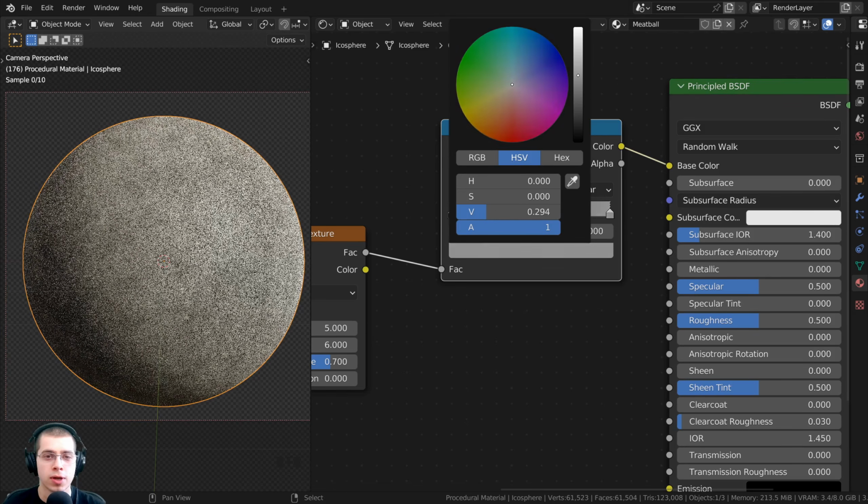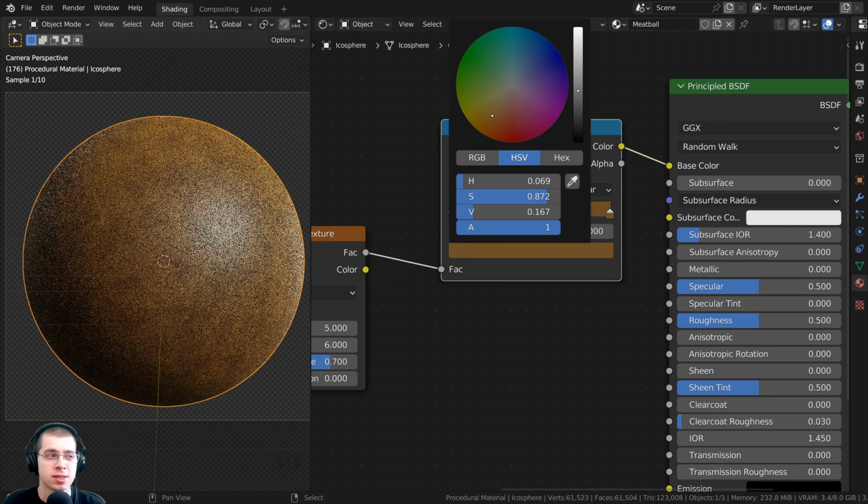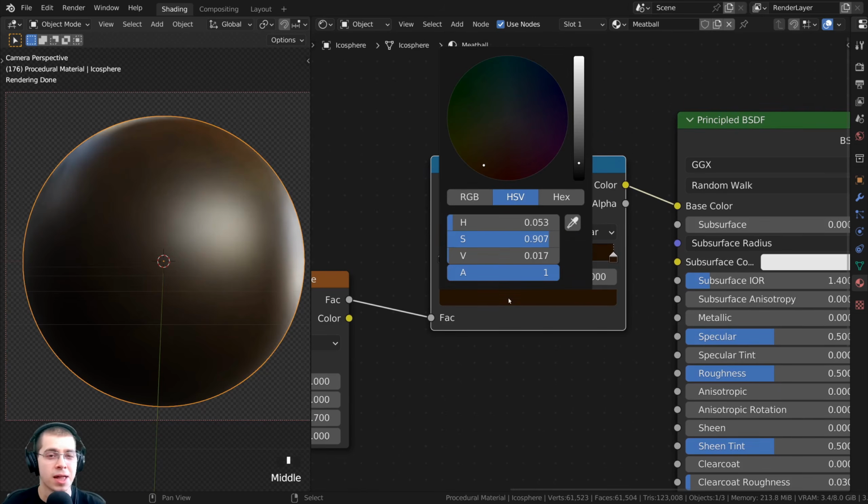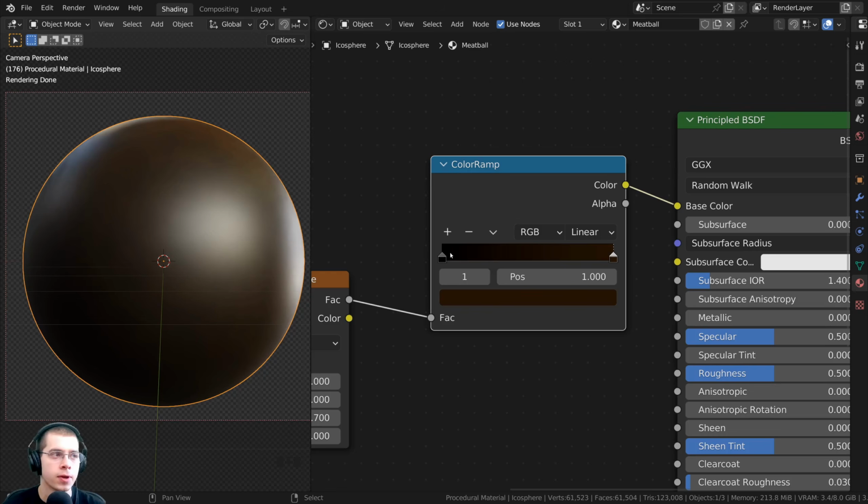So I'm going to bring the color down so it's darker, and then make it kind of like an orangey color, and that is going to make it like a dark brown. I do want it to be pretty dark though. And if you want to use the exact same color that I'm using, you can go over to the hex value and punch in 241305. That is the exact color that I'll be using.